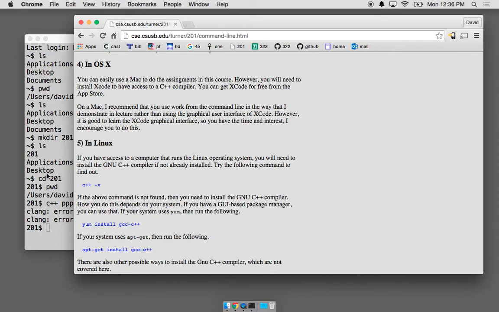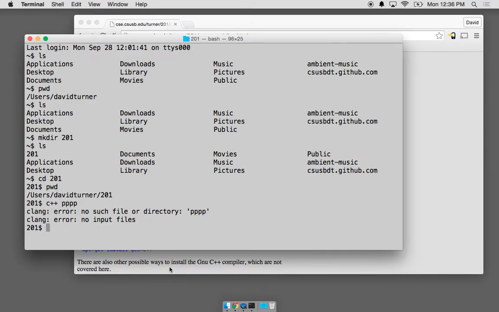So we can do everything from the command line in terms of building. If you want to learn Xcode, that's great, but it's big, it's huge and complicated, just like Visual Studio. So if you do it the way I'm doing it, it's the same way that you would run programs in the lab. So what you see me do in the Mac is what you would do in the lab, essentially.